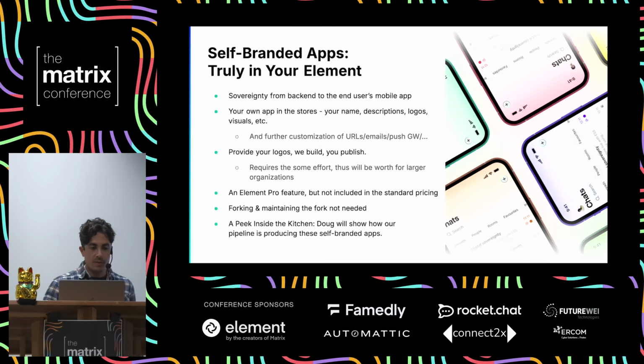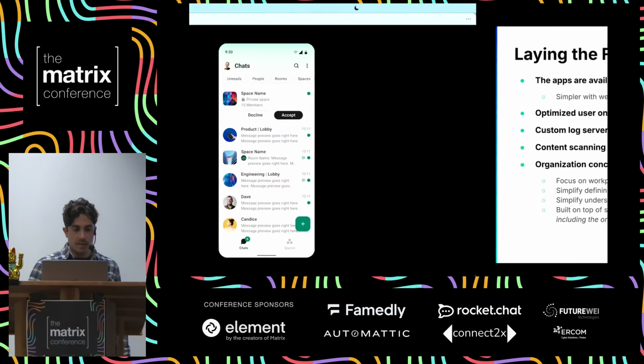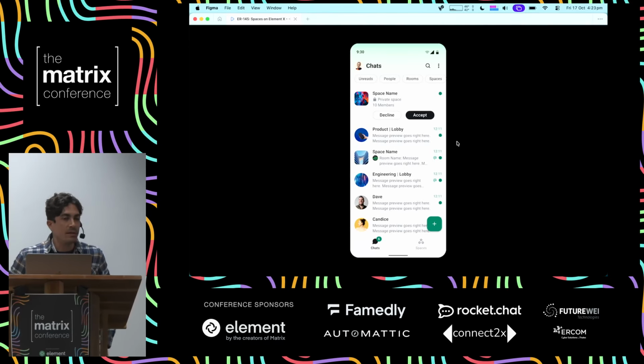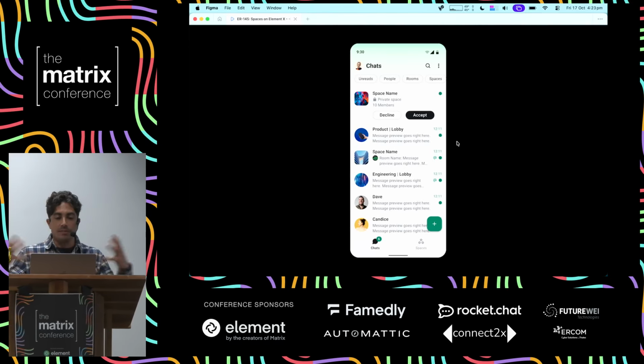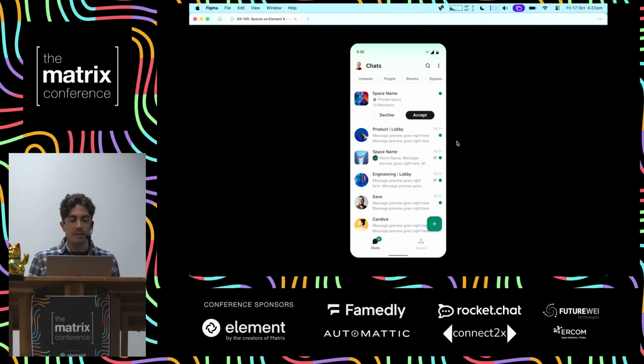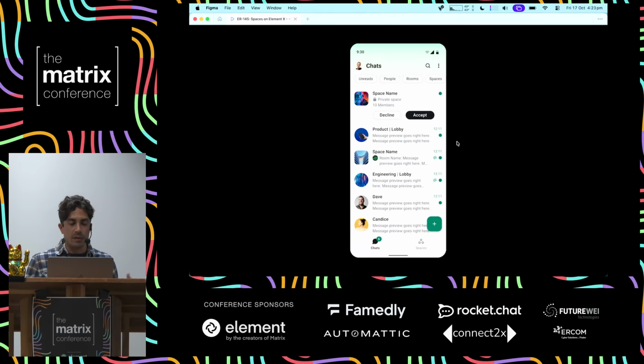Okay. Hello, people. Okay, there we go. So I'm going to give you a little bit of a design outlook on the current state, but also the midterm future of Spaces. Today, as Andreas mentioned, you can already see there's a Spaces tab now, and there's read-only access, but there's still a lot more to come.